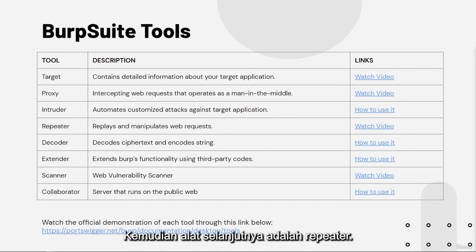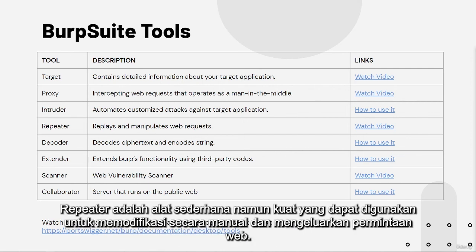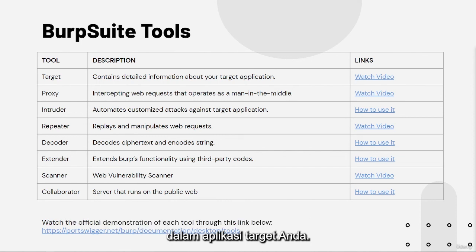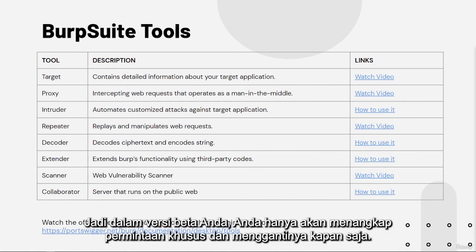Then the next tool is Repeater. Repeater is a simple yet powerful tool that can be used to manually modify and reissue web requests. So you don't have to perform the steps from the very start in your browser, in your target application. In Repeater, you just capture the specific request and replay it anytime.